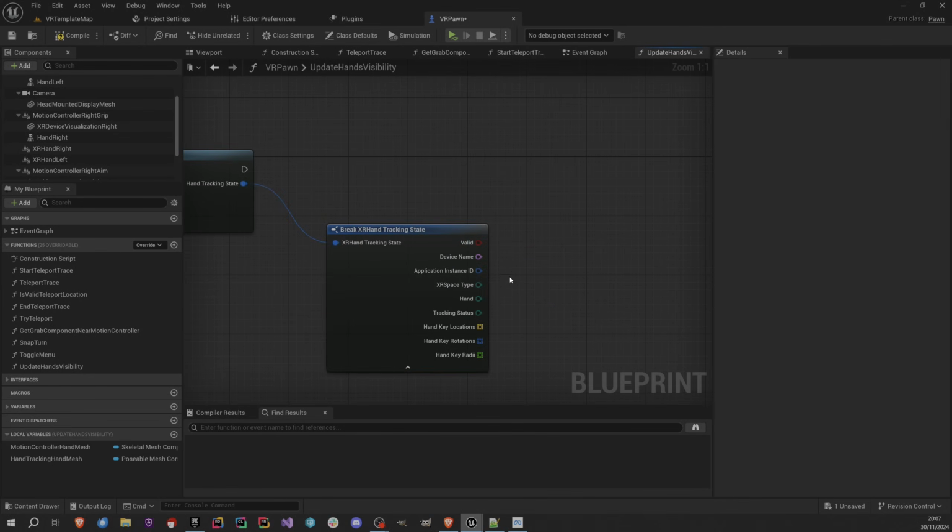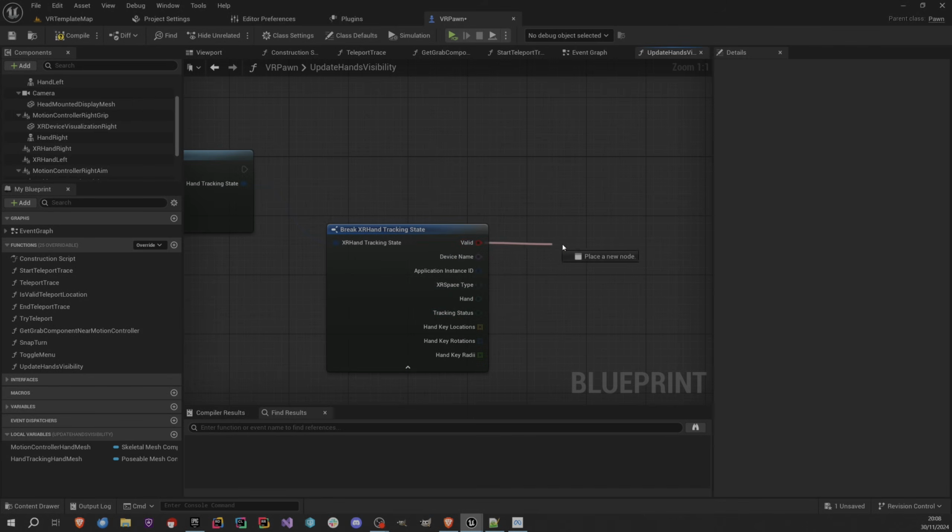The second thing is to determine which mesh we're gonna show. For that, we should check the tracking status. If the hand tracking is tracked, then we show the hand meshes. If it's not tracked, then we know it's the motion controller hand meshes.